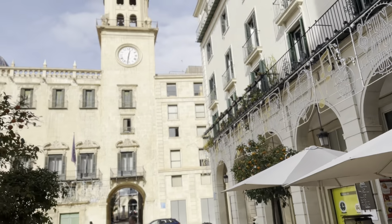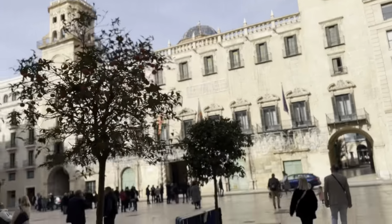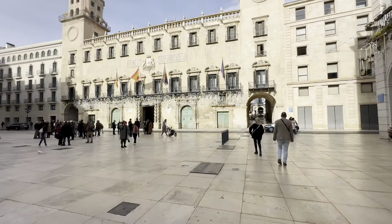Strolling around Alicante was absolutely stunning. There was lots of obviously traditional old buildings, little squares and courtyards, lots of bars and places to sit, little hidden gems like this bar here. There's lots of sidebars and really quaint places. So you wouldn't be short of places to eat and drink. It's just so pretty and eye-catching to walk around. It's just something interesting around every corner. It is beautiful.